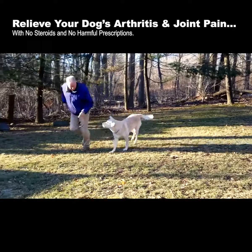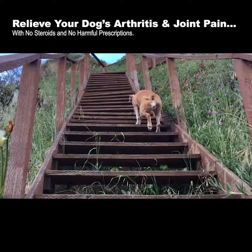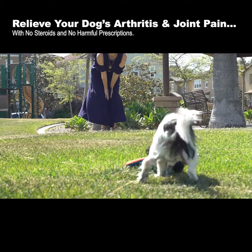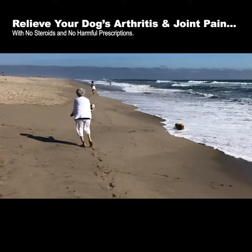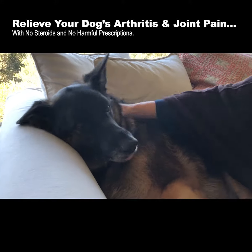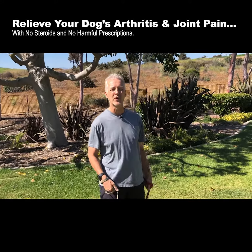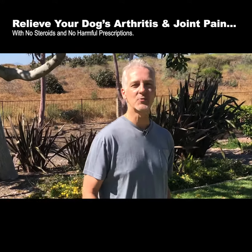It is a powerful product — it works. Check out our website. The stories from all of our customers speak for themselves on Facebook and on our website. We've helped thousands and thousands of dogs. And we offer this product risk-free, so give it a try. We feel that your dog is part of the family, and every family member counts. So give VetSmart Formulas a try risk-free for 30 days. You won't be sorry — but more importantly, your dogs will thank you.